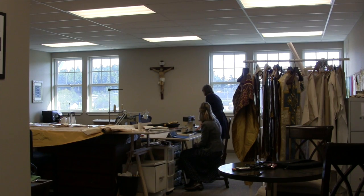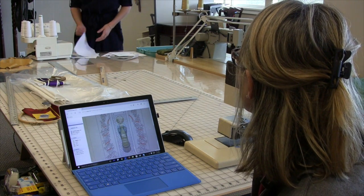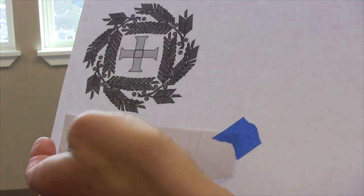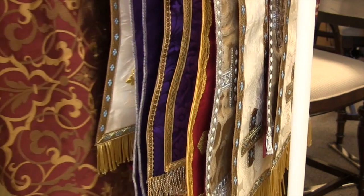So I started to do some searching on eBay to find good, beautiful old vestments, and what I found was a lot of things that were once beautiful, but that were no longer really worthy of the altar — hence the name, Altar Worthy. And I realized someone has to do this, and I started looking around, and I didn't see that anyone really was doing things that had a lot of symbolism and embroidery, at least not in our country. So I guess I just attribute it that God gifted this beautiful work, and I just show up for work and say, what should I do today?